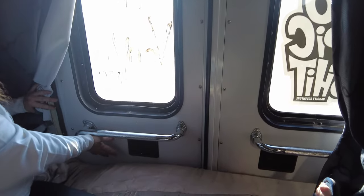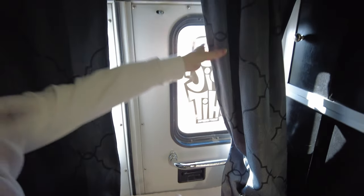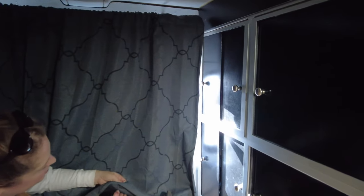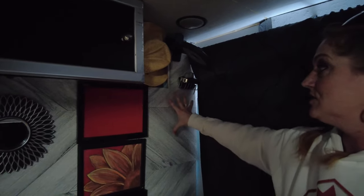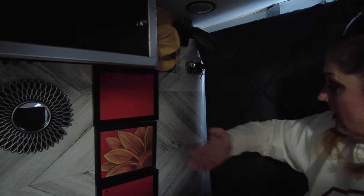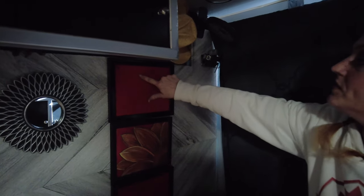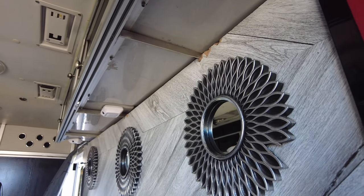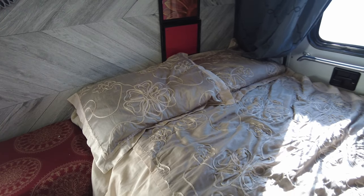These got trimmed down so that the bed could be extended all the way over because there was a handle going down. I have my blackout curtains here — they work very well. And in the winter, I put Reflectix in between the two layers for extra insulation. When I put a TV in here, it'll probably go in this space. This whole section used to be part of the exterior cabinet, but it was in the way of where I wanted my bed, so badge cut that whole corner out. This is one of my paintings, and this is corkboard with some material over top so I can stick stickers and pictures rather than sticking them all over the ambulance. And this is my bed.